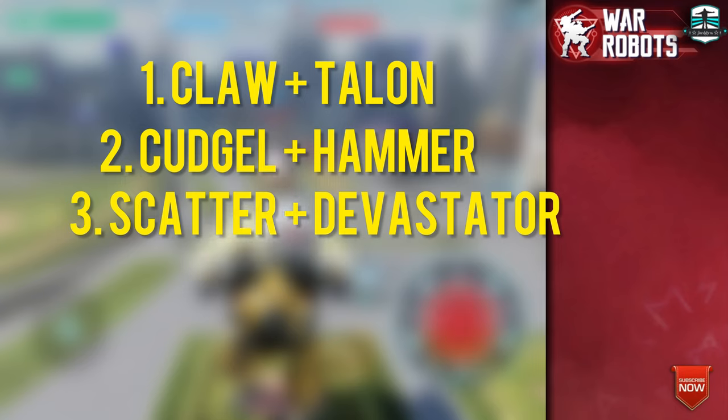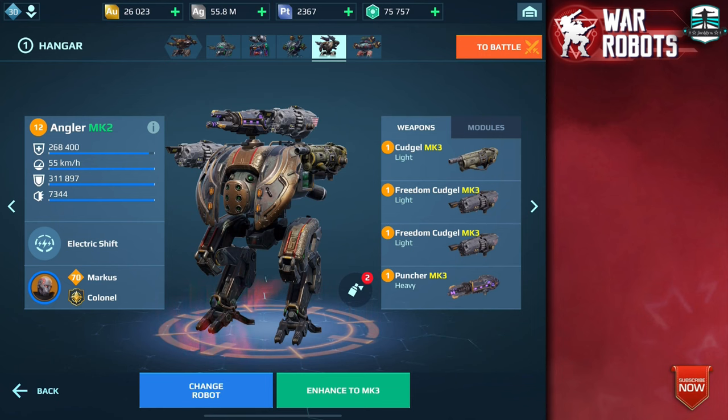So these are the best overall setups: Claw and Talon, Cudgel and Hammer on place 2, and Scatter and Devastator on place 3. I prefer the second and the third place because it feels very great to play them on the battlefield. But I put another heavy weapon on this robot, and I had a lot of fun with this setup. Here it is.